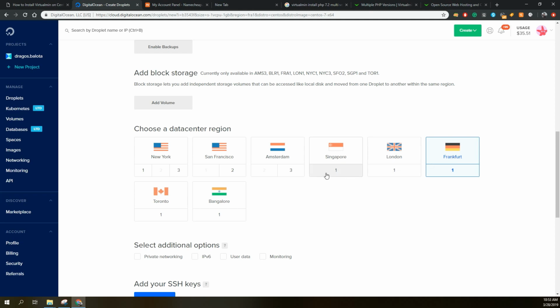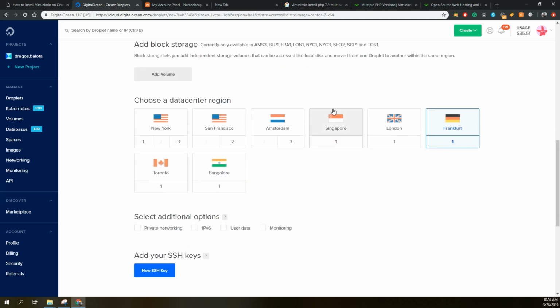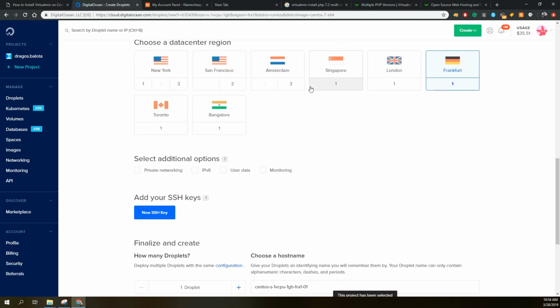If you address the other part of the world like Asia, Bangalore or Singapore and so on. This is important, as the data center will be closer to your audience, and in this way it will be faster.